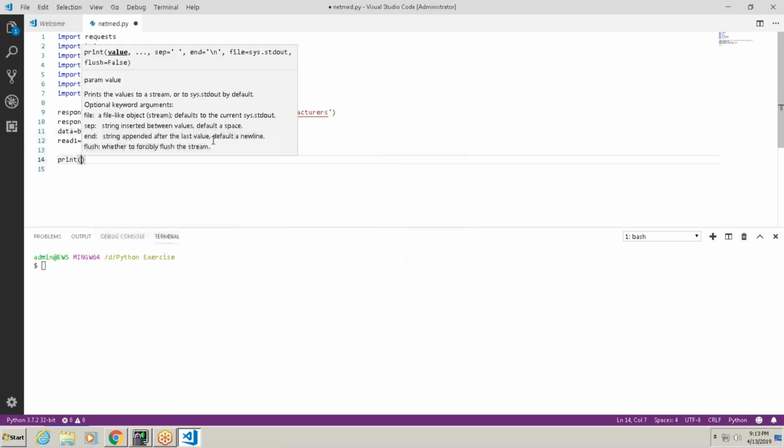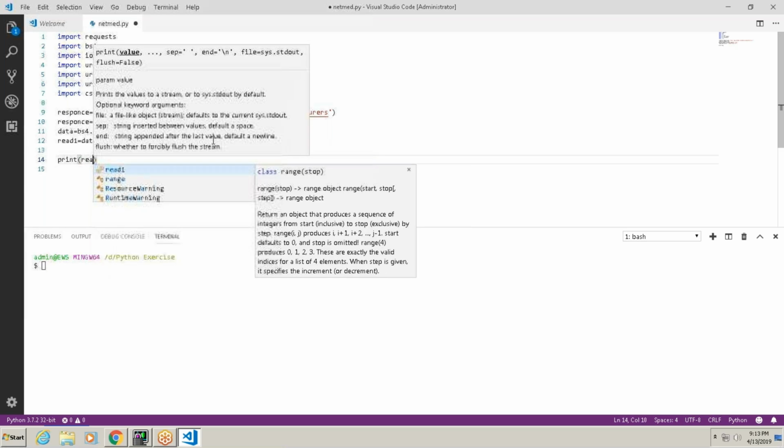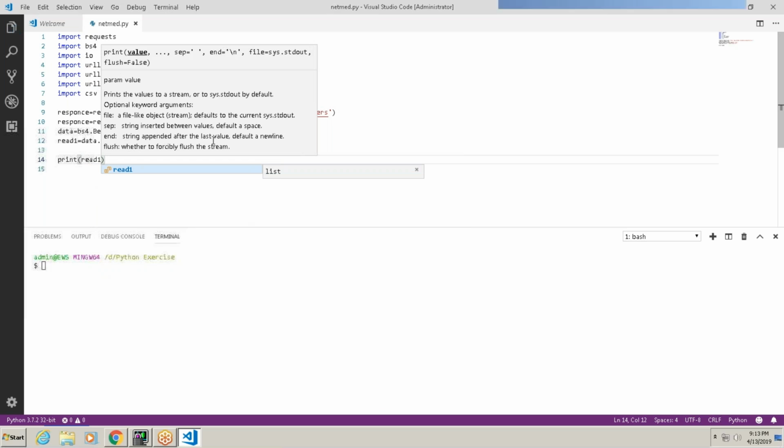Let's just print what it is printing. Print read one. So let's see what happened.